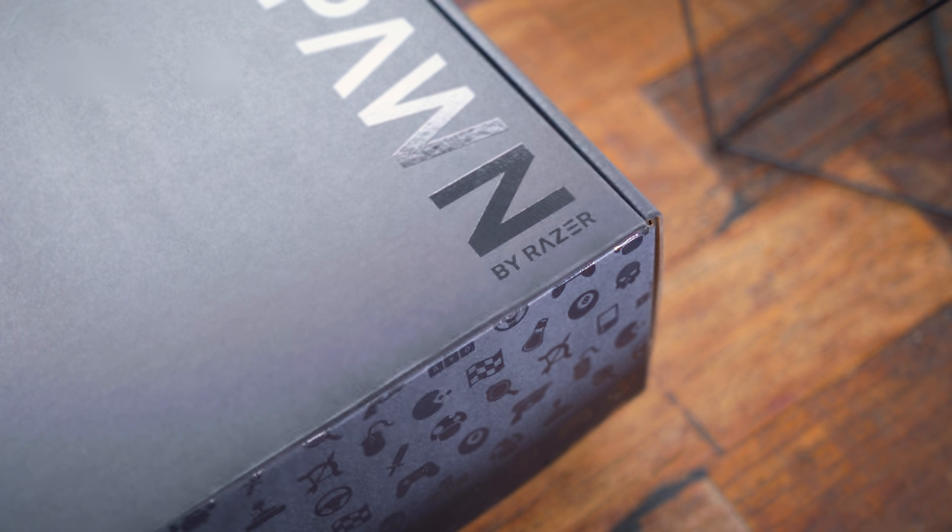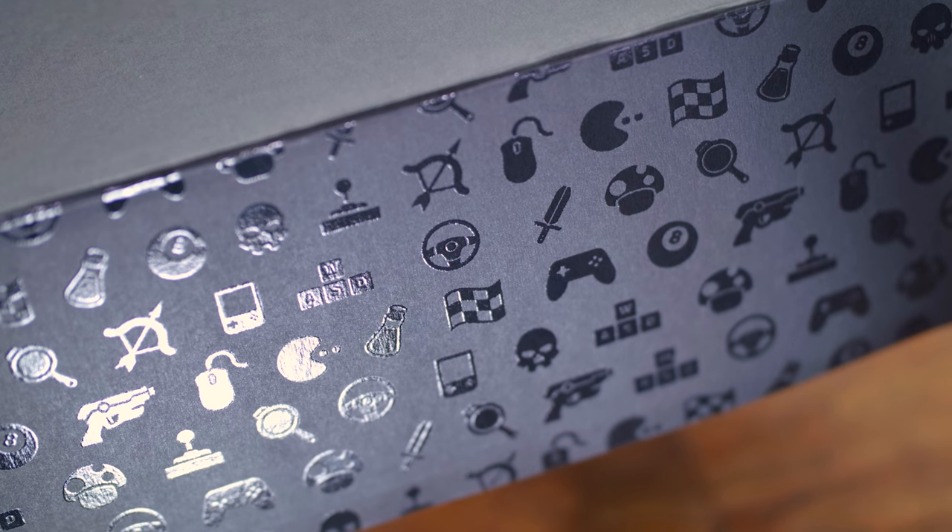Not a full in-depth review — just a little taste test to show you guys what Razer Respawn is. The one thing I will say is I'm kind of disappointed that it's not more like Project Venom. The only Razer branding is just at the bottom of the package — it's Respawn by Razer. Even on that box they sent, there were no Razer logos in all those little icons. I felt like this was already a product and Razer either bought it or collabed with the company. I would have liked more of that Project Venom vibe — gamer, Razer, in your face. But Respawn does kind of go with gaming.